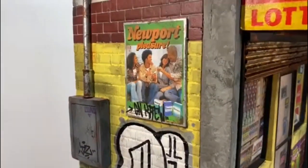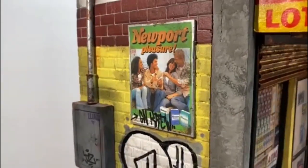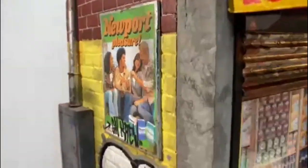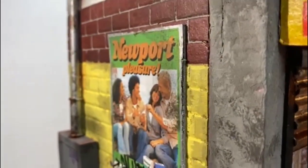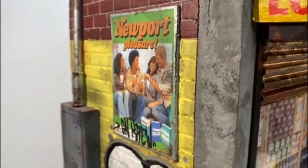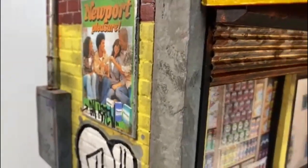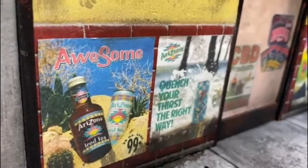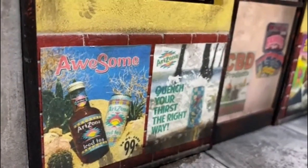Every single bodega I've ever seen in life always has a Newport poster. And so instead of just laying it flat, what I did is I did it the way they're done in bodegas, where it's a frame and you just change the poster. So usually it's just a frame surrounded by silver, and you slide the poster off, and then you slide in a new poster. So I wanted to go with that style, so it has a little bit of that look, instead of just putting it flat on the wall, which is more realistic. This is how they usually do it. They just paste stuff on the wall.